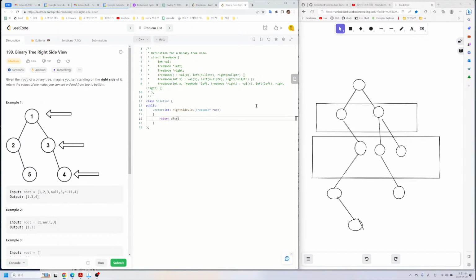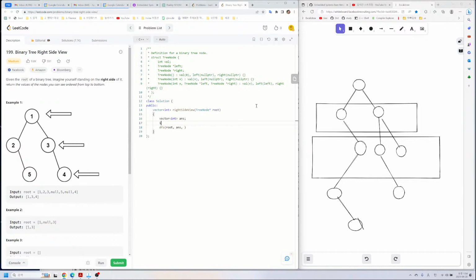DFS way. So here what we need to push is the first two. We have to push the node, and then we need another. Let me call this array, because not array.